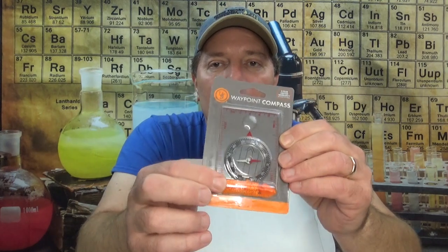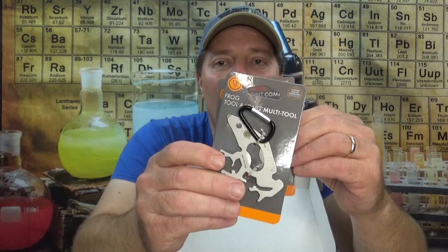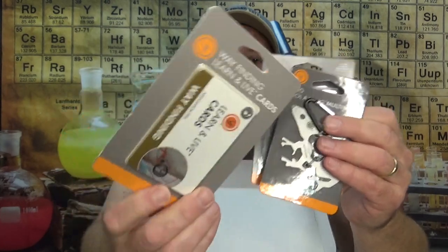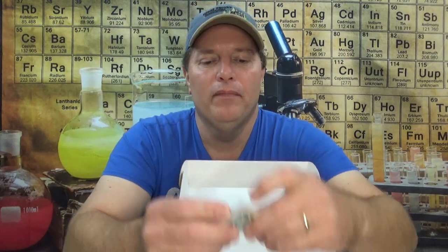Anyway, let's see. Also, multiple measuring scales for precise route planning. And it also includes a neck lanyard. So you can wear this around your neck. Then you could attach your carabiner multi-tool to it. And then you could attach your wayfinding Live and Learn cards. Going to get kind of heavy around the neck, I guess. But hey, if that's what you want to do, or you could just attach all of that to your backpack or your belt loop, however it works for you.